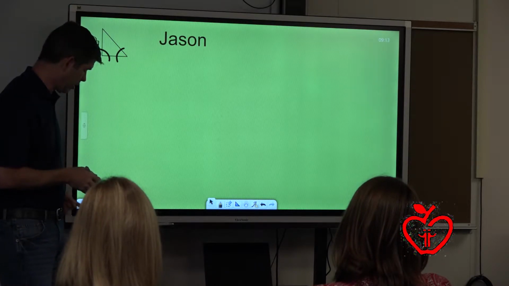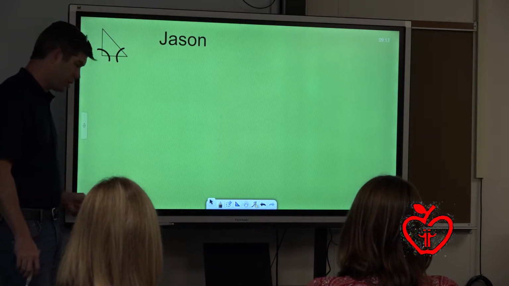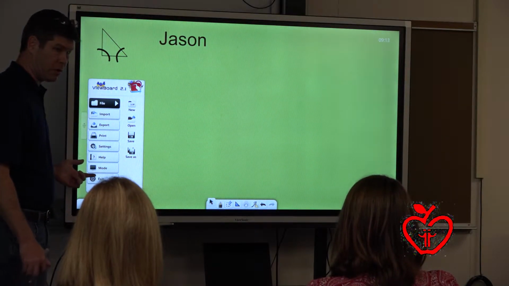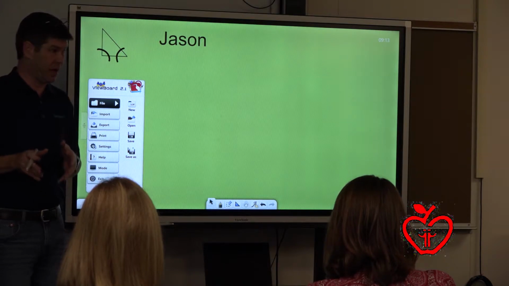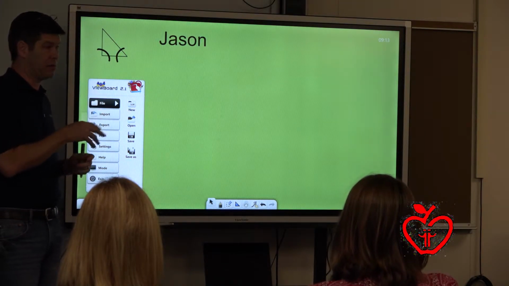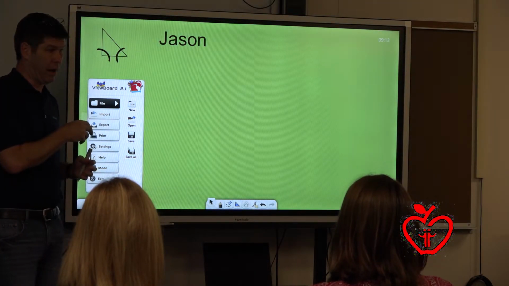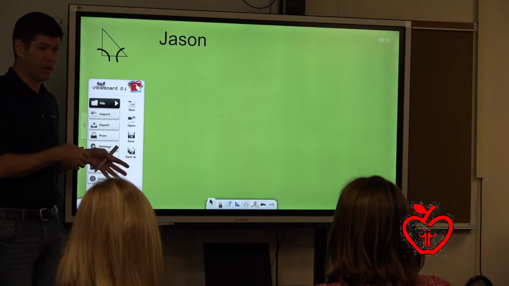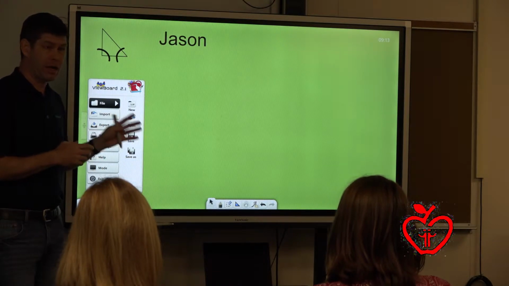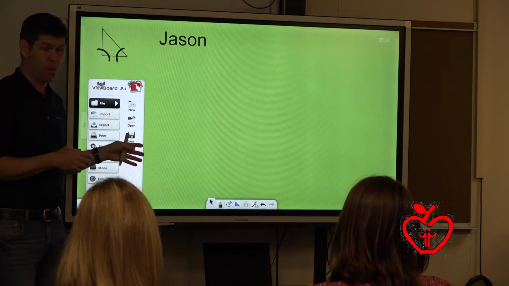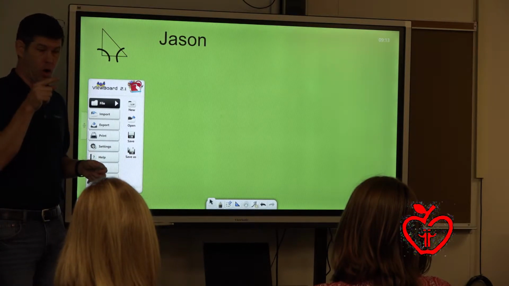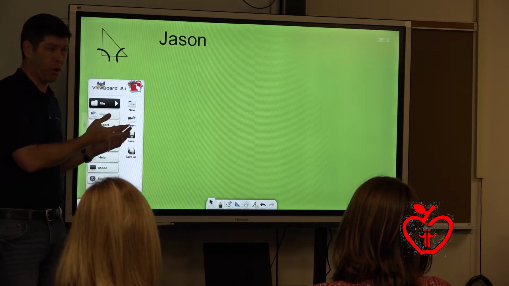So the next bar that I wanna talk about is this bar down here. This toolbar has things like opening an existing Viewboard file. So if you have this pushed to your device, you can actually create dynamic content through Viewboard at home on your off time, save it, and then open it later. And you can open it on any one of these boards. Or if you're even on a Smart or Promethean board, you can open it from your device and it will work as well.